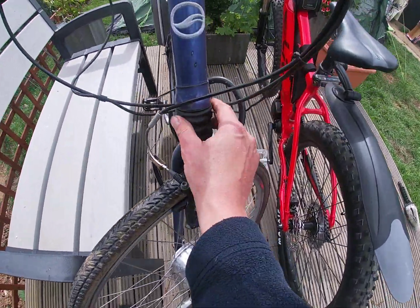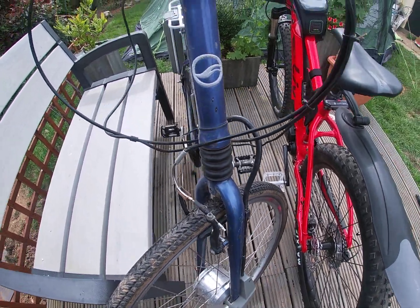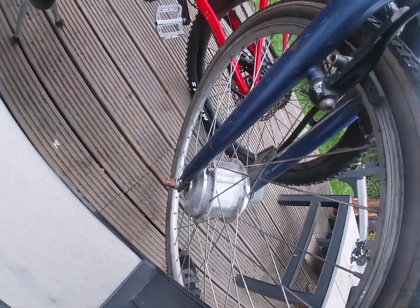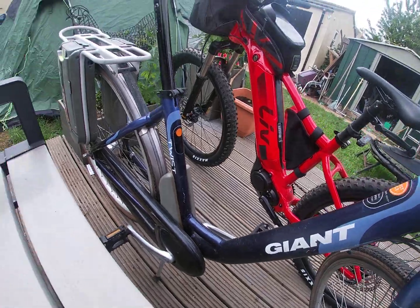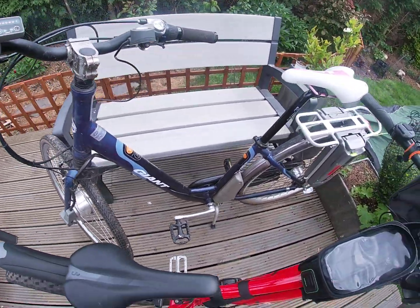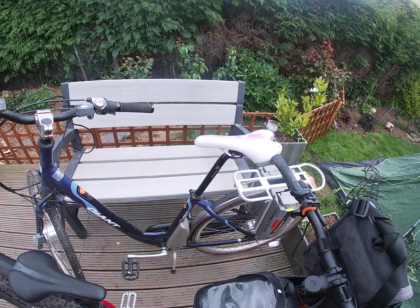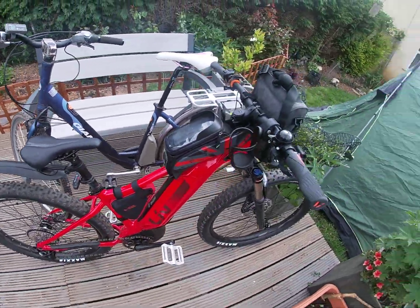It has a Cannondale style head shock fork on it, which provides about 50mm of travel, which is very spongy. They always are on these. It has got a few marks and scratches on it, I will say that much. But yeah, it did the job back in the day, but Mum thought it looked like something a granny should be riding and she shouldn't be riding, so she decided to get this.